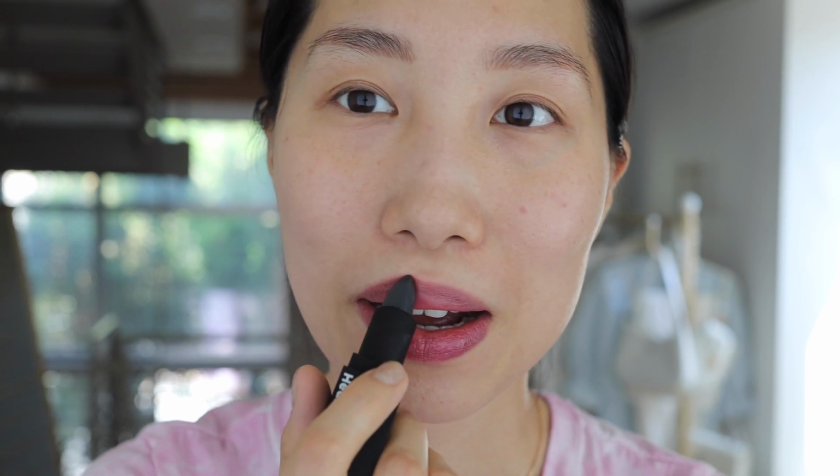It feels like a lip balm on the lips. It's very moisturizing, but it's giving you a unique color that fits your skin. This is so beautiful, and it's formulated with Rosa Damascena flower oil, shea butter, vitamin E, and other moisturizing ingredients. That's why it's juicy and glossy, hydrated, but the color stays. Now I see why this product is so popular on social media.